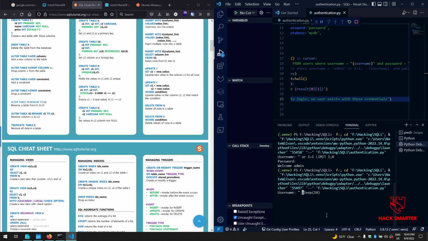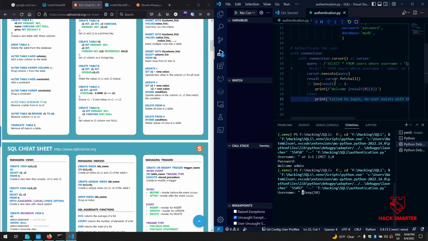Where username equals nothing. I don't know if we can do that here. I'm not sure if you can use sleep on authentication. Maybe you can. Do you happen to know what the payload would be? Tell me what to type and I'll try it out. Because I can't think of how you would trigger sleep to work in the select statement like this.